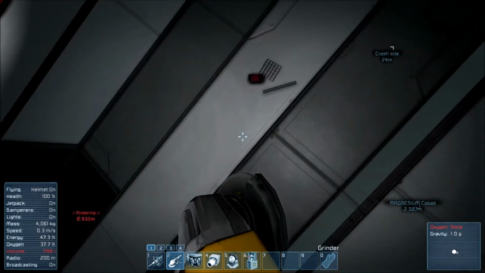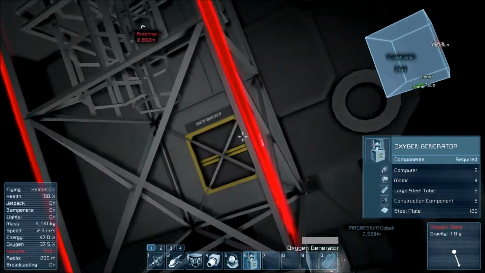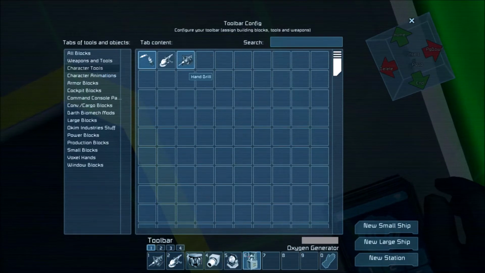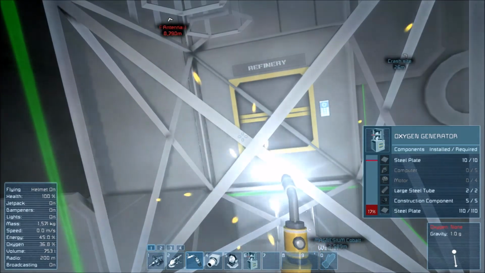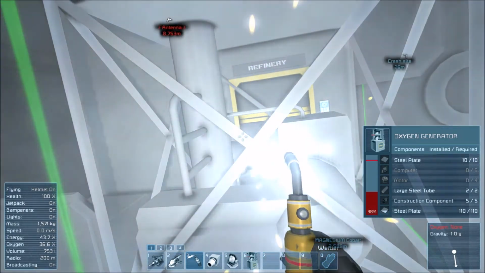Down, drop a bunch of components. Hopefully that was facing the right way. Alright. Character tools. Torch. There's much of this stuff in there. We're just waiting on motors and computers. I wonder if I have motors.